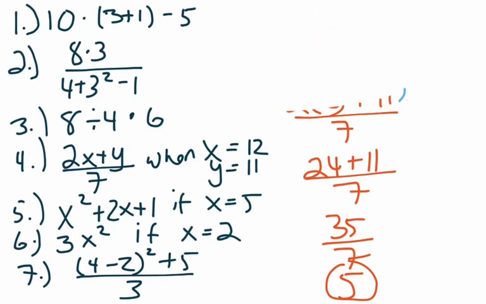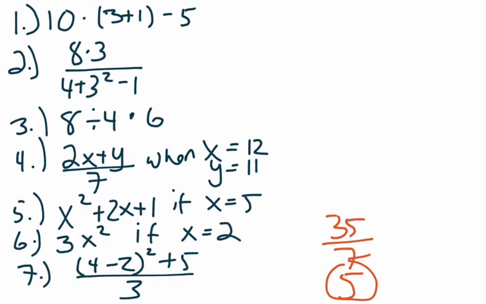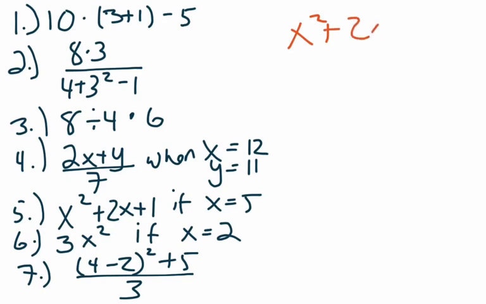Next one down is a special kind of expression called a quadratic. In Algebra 1, you get to quadratics a little bit later on. In Algebra 2, you hit them early because it's assumed you've seen them before. So we're going to take x squared plus 2x plus 1 if x is equal to 5. So we'll go ahead and put in a 5. And again, remember you need to indicate the multiplication. You can use either the parentheses or a dot. Now we've got a bunch of operations.